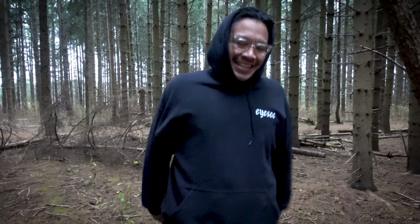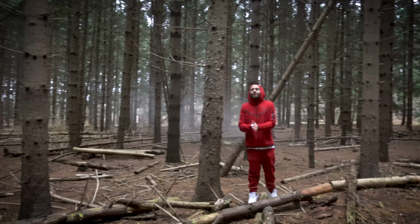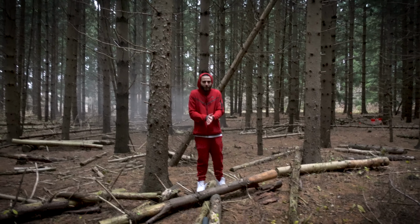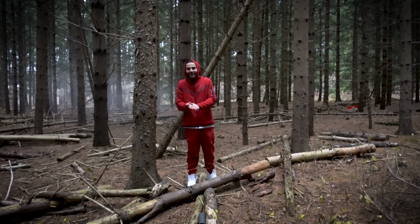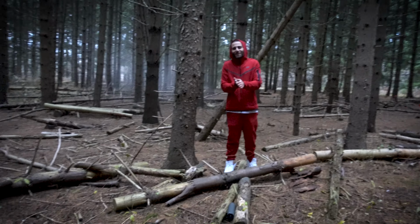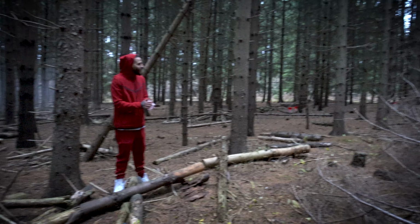All right, guy, what we doing? Final shot. Final shot before the drone shot. Got Hattie right there. He's freezing his butt off. I'm not from here. Bring an Arab to the forest, cold. Guys are making fun of my accent. Maple syrup right there in the bucket. What? Maple syrup. That's some Canadian shit.